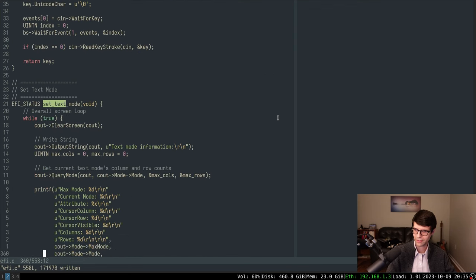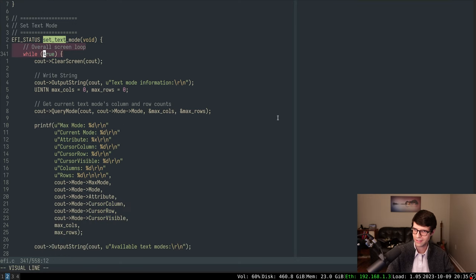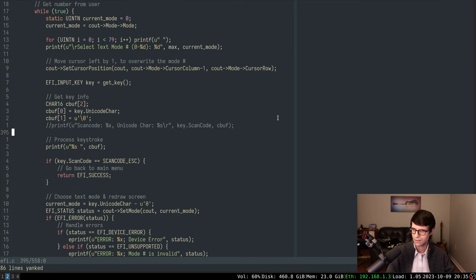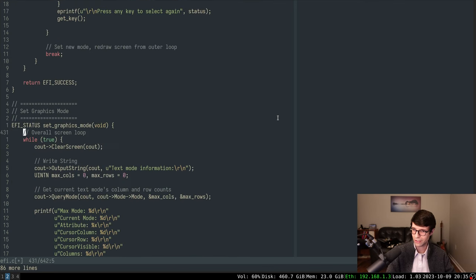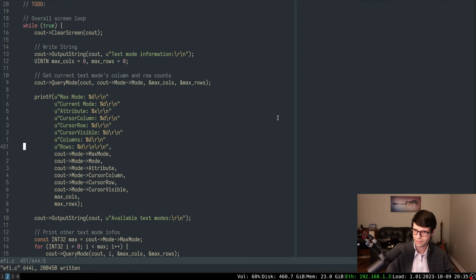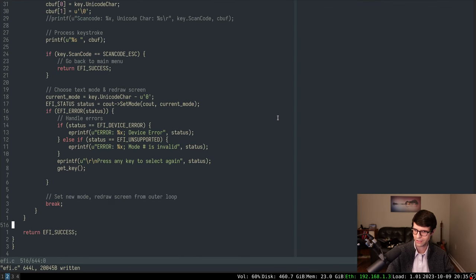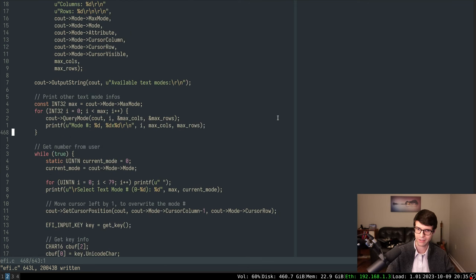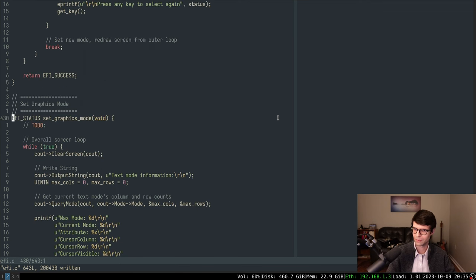So I might not do all of this stuff, but I'll just copy in the text mode stuff right now, just to make sure that we can actually call this function and that it works, right? Let's do that, because there's a couple different things we have to do to get a graphics mode versus a text mode, since text modes are built in and supported by default, and graphics modes are not. Technically, the GOP isn't directly available from boot or runtime services, for example.